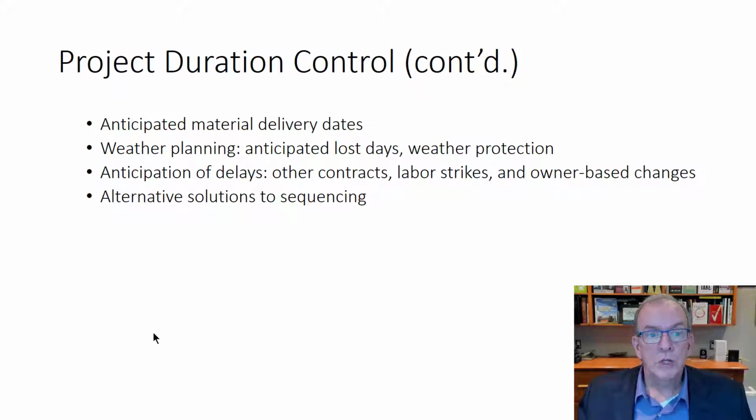So project duration control, we want to look at delivery dates, and we sort of showed you in an earlier one where we can have a delivery schedule and we can tie that in with the short-term look-ahead schedules, and then that all has to feed back up into the master schedule. All right, and we can also have some contingencies in place if we see some things on the horizon. There are the unknowns that may strike us, like labor strikes or owner-based changes that we might have to deal with as well. So that means we can change our plans to a certain extent.